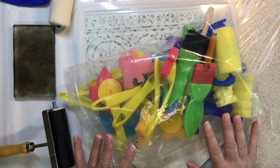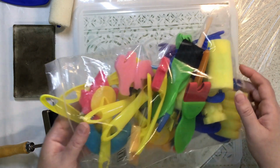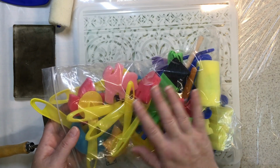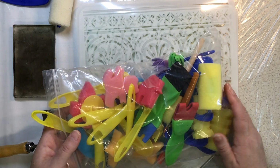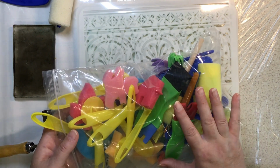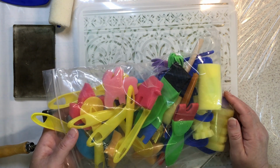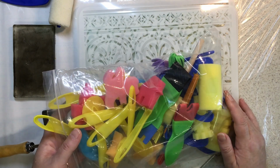So I'll show you firstly the products that I will be using. I got this bag of kids mark makers for painting. So a painting kit that's aimed at kids. But when I saw it, I thought it'd be heaps of fun to make some patterns on the gel plate with these and have a go. I'm a real beginner at gel printing, so I thought these would be fun to use. So we'll have a go with those.